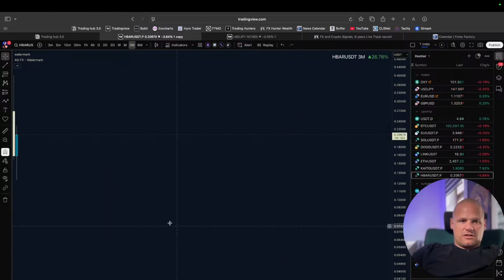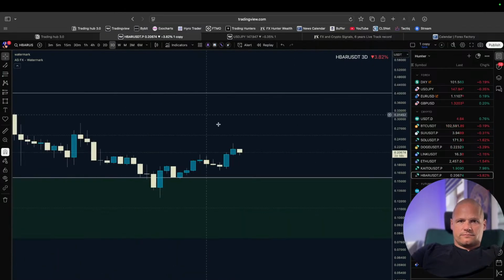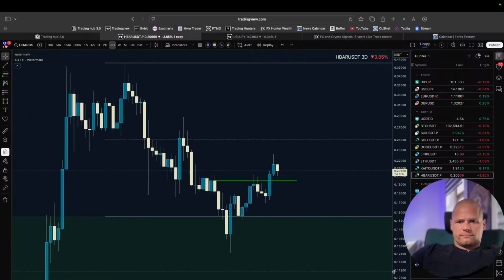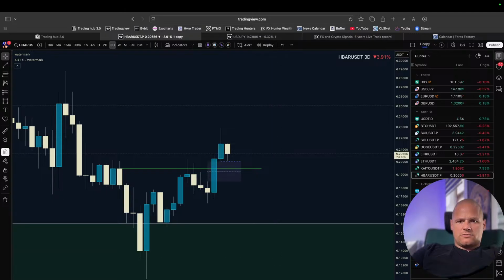Not sure why I don't have my wrench in here, but I think it's coming from here. We have this. See, price just closed above these down close candles. We can see that the candles are closing above. So this one didn't close above. So if it sweeps this liquidity, then we're going higher. Also has a fair value gap. So in my opinion, this could be a nice potential for the trade in here.